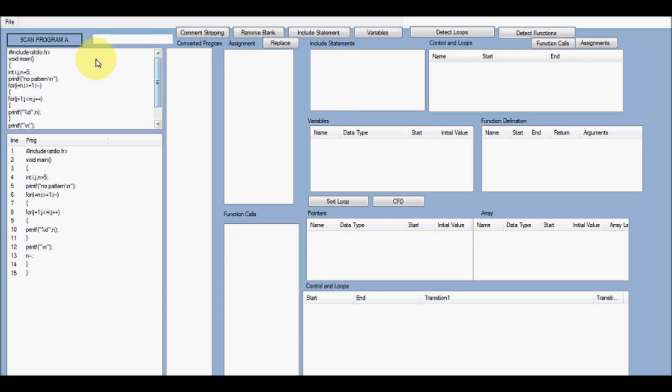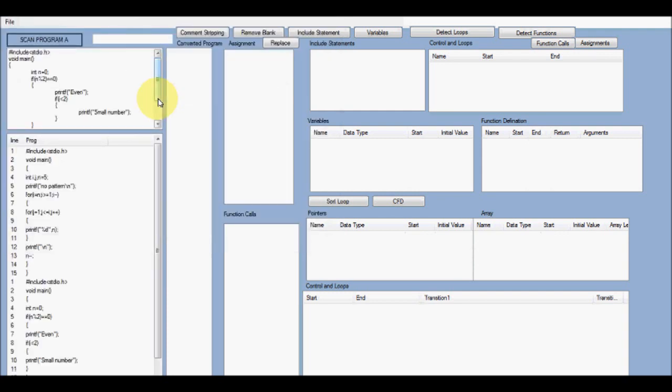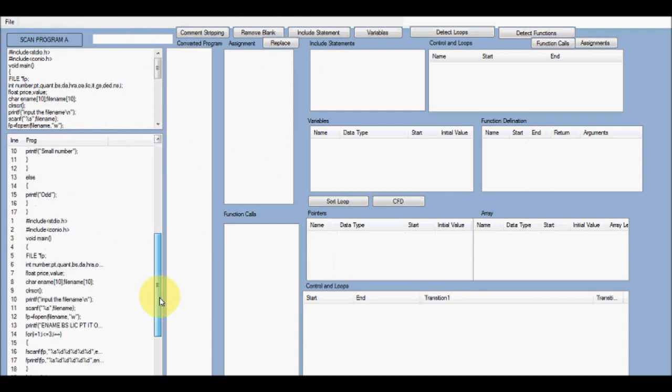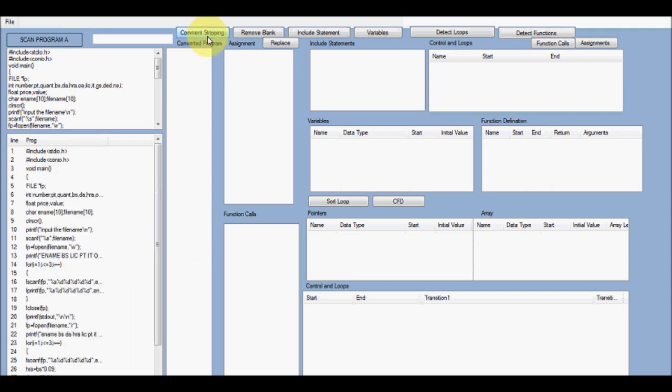As you can see, I have several programs, though we can load several programs. So we have different structure. Now what it does basically is, when you load the program, it assigns line numbers to the program starting from include statements.